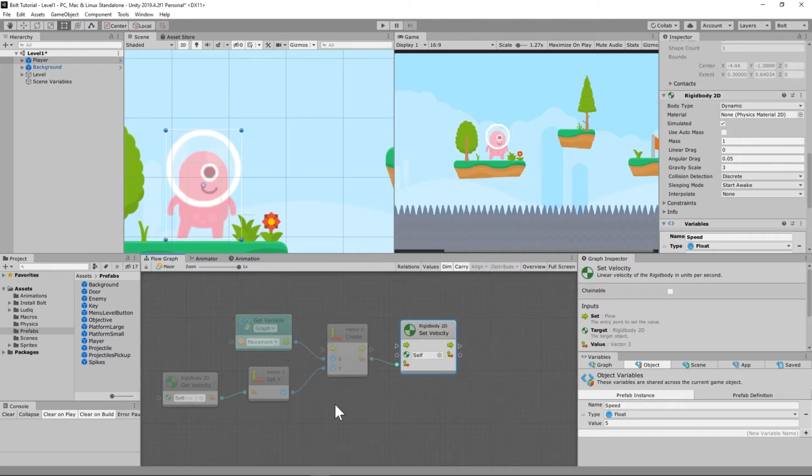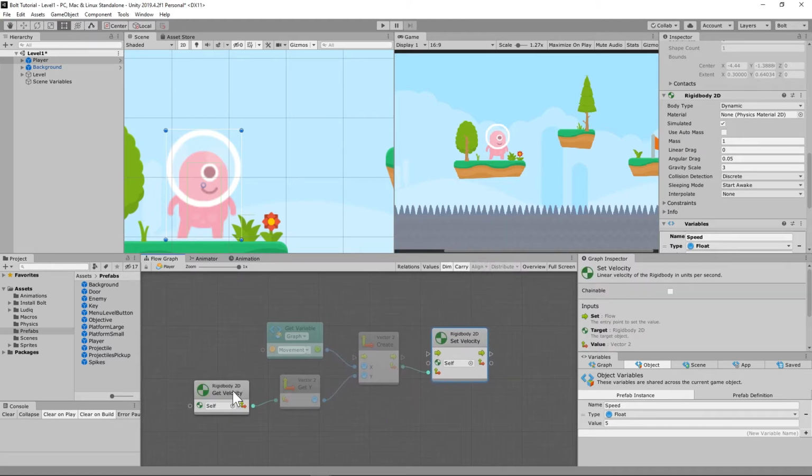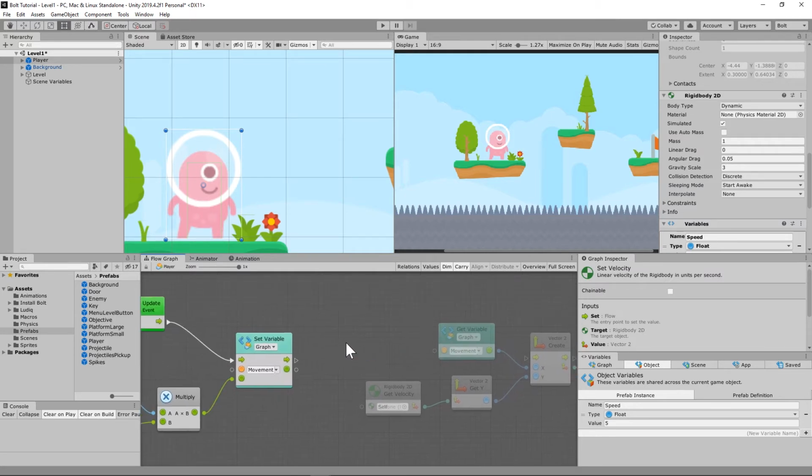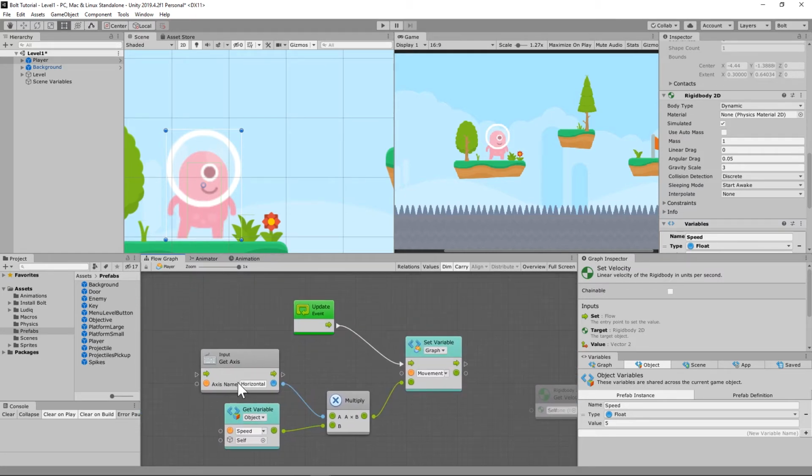What this is doing is saying, whatever the Y is, good, make it that. But make the movement the X. If you come back here, we stored all this information in the X, that when we press left or right or A or D on your keyboard, or whatever input you have, we're going to multiply that times the speed.